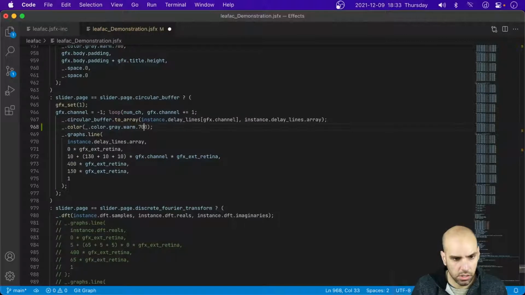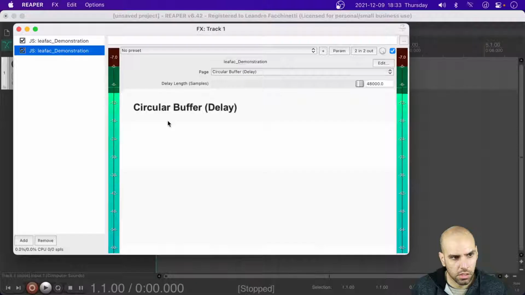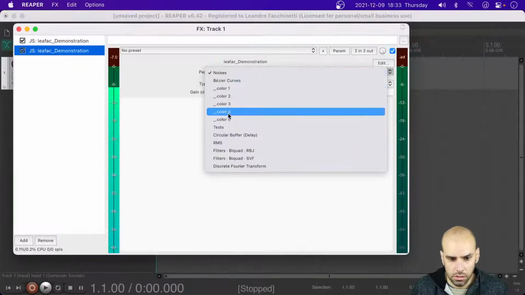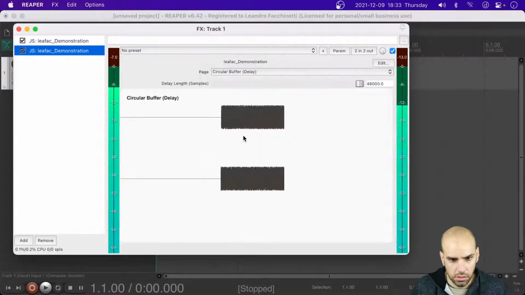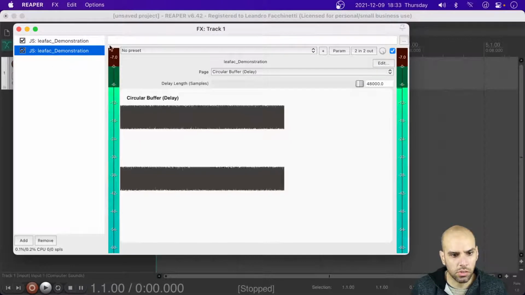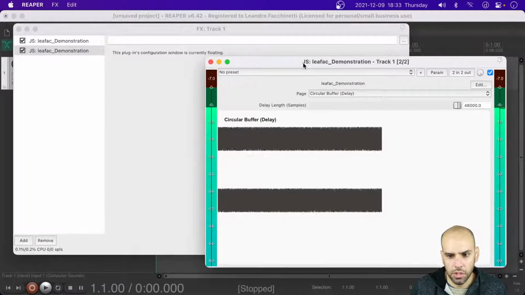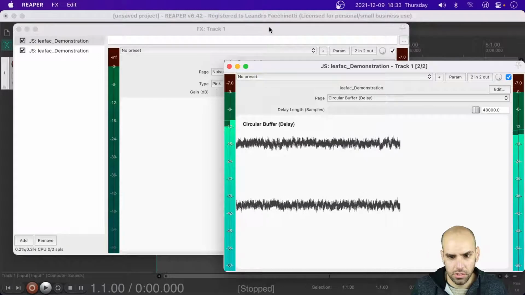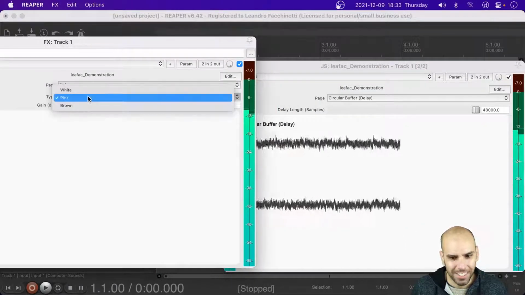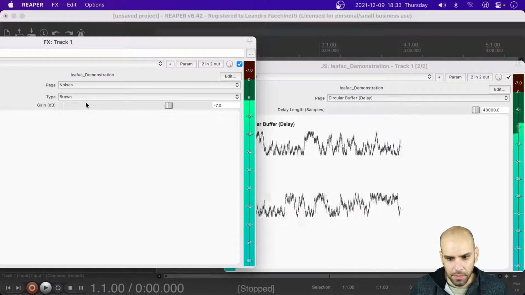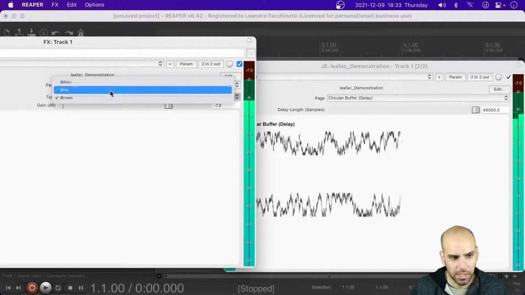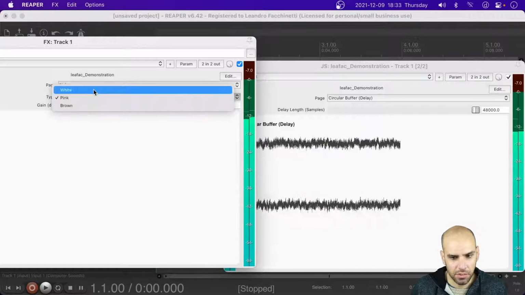Oh, because this is not a color. This is a color. Third time is a charm. Here we go. This is a good old waveform. But the way that we are drawing this waveform is super silly. Let me switch the kind of noise so it's not just a wall. This is kind of nice, isn't it? How we can see the different kinds of noises.